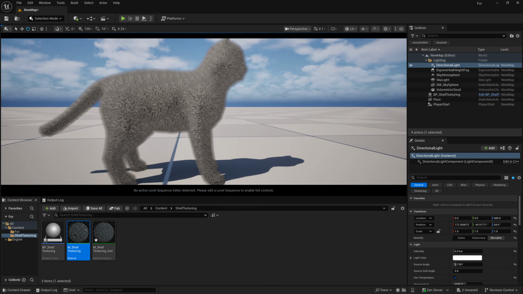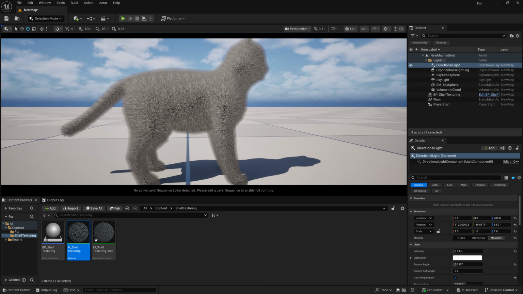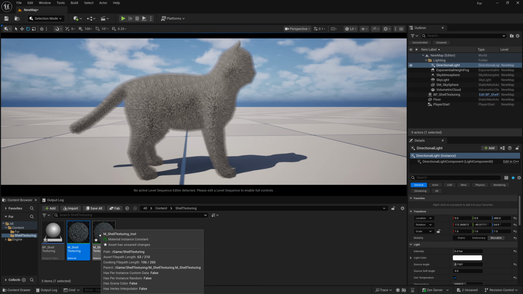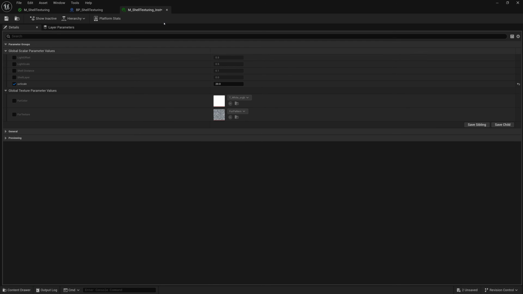You could make this look a lot better by having the fur taper as it gets away from the root, kind of have it fade off a little bit more. That will help solve some of these edges and the look that we're getting right now. So maybe that's something we can do, and maybe we can test this out with a different texture as well.